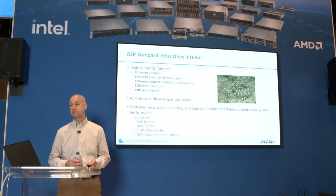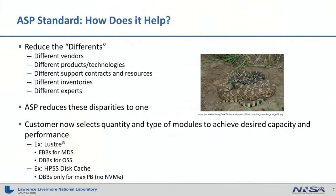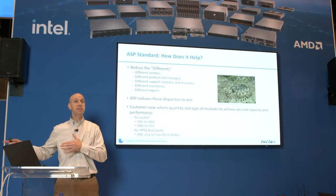So what exactly is different about the ASP? When your system architects design a solution for a particular application, you end up with all these different solutions with different vendors, different inventories, and all these other costs. The ASP really reduces these disparities down to one — one vendor, one proverbial throat to choke. Now we can quickly define capacity and performance needs and select what meets those needs. For example, if you need a new Lustre system, are you doing lots of metadata or have lots of small files? Then you want more metadata servers — add more FBBs, then fill out with DBBs until you hit your capacity.